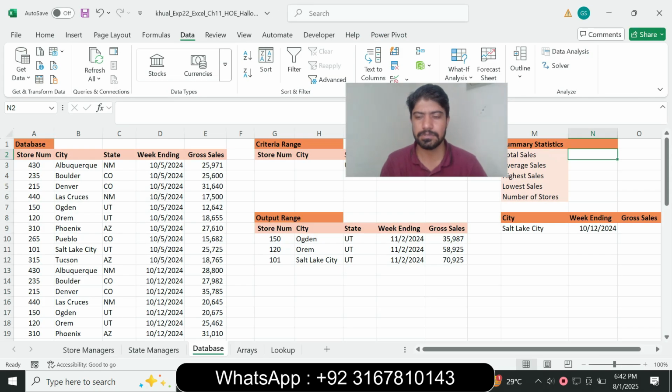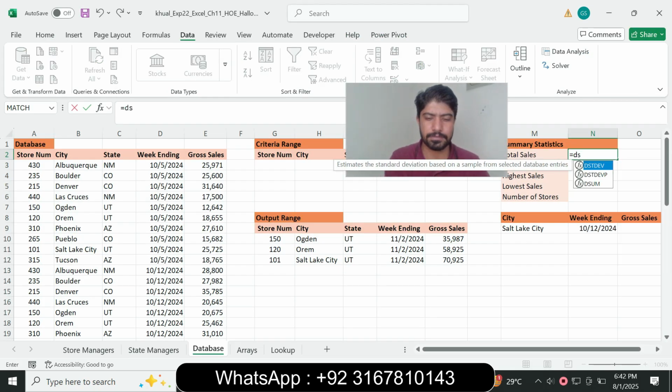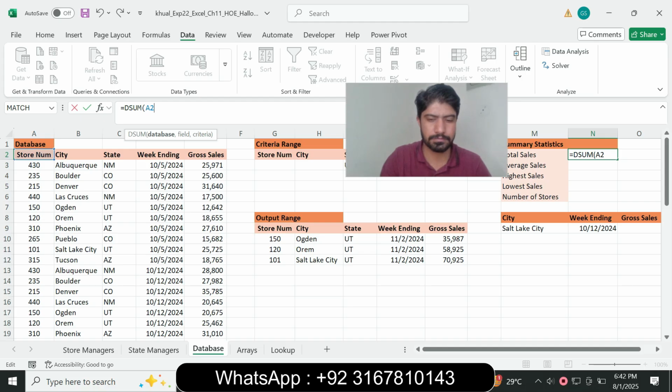So select the N2, type is equal to and type the dsum function, and next is select the A2 to E52 and type the inverted commas, type the gross sale, and next is G2 to K3.